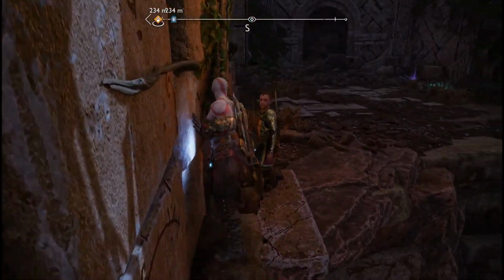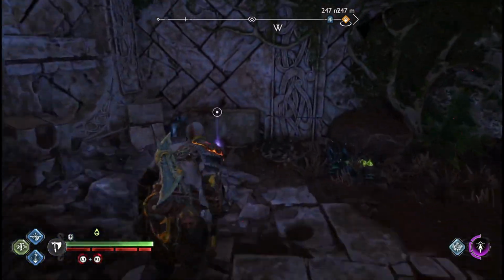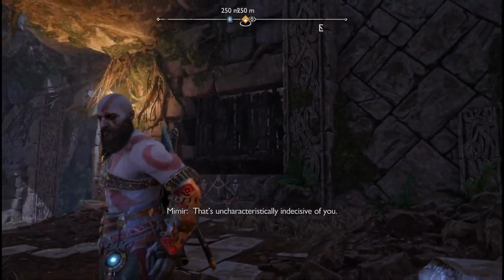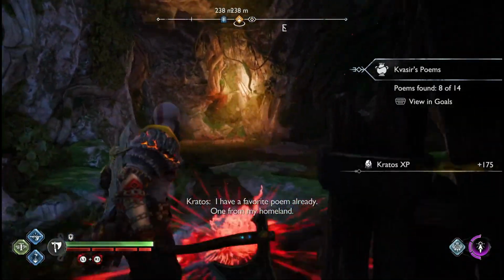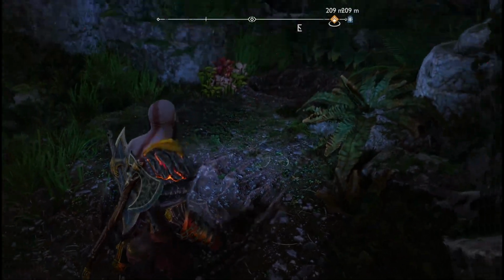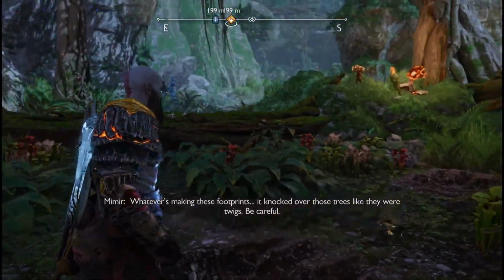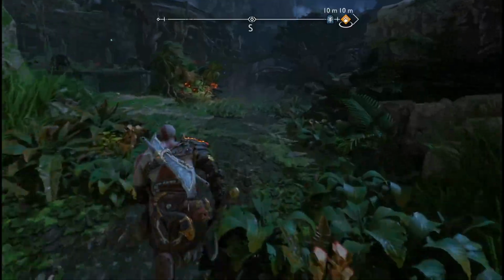We're going to kill these guys and then cross the small bridge. We're going to take this one here, the Cavassier's poem once again, and then we're going to go straight ahead into the jungle. Right here there's a big footprint that's going to create us another quest to kill one of the drakes. And there you go. We're going to get into the jungle.